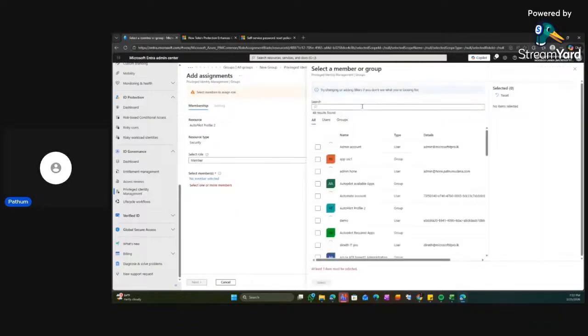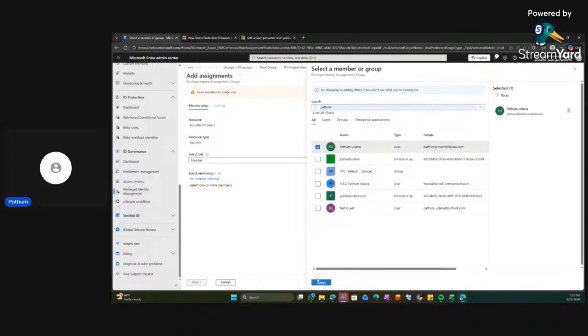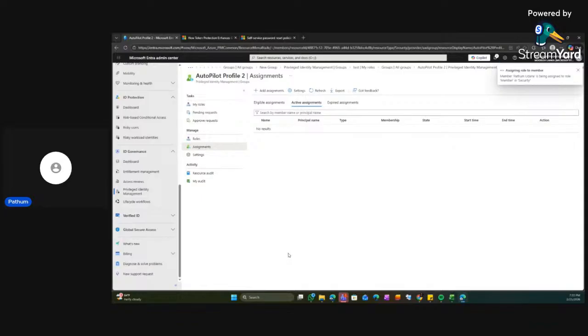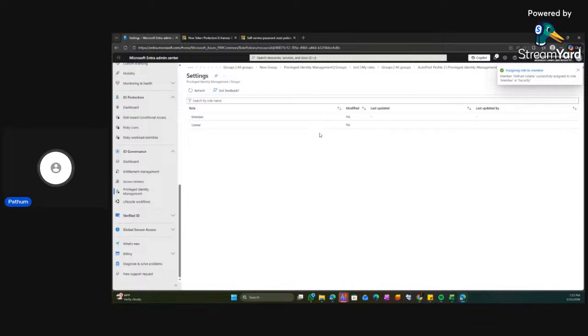So let me add my account. I'm giving the member role to this user because I need to exclude in a certain period. I can set up that period as well.